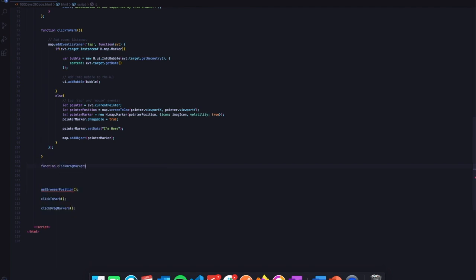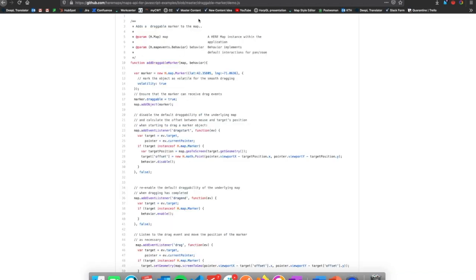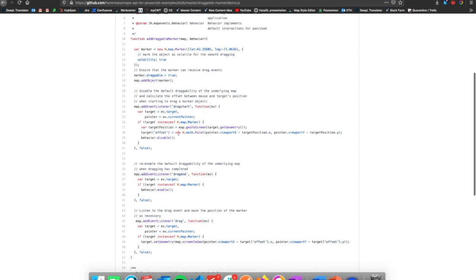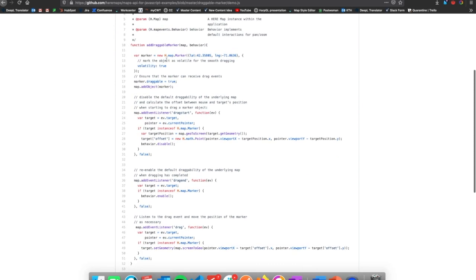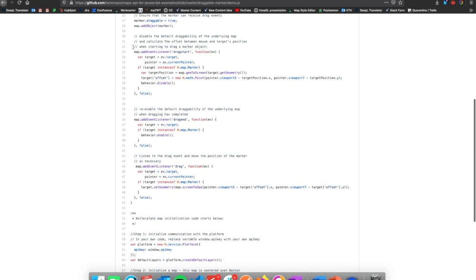So you have click drag markers, and in that I'm going to copy the code that we got from the GitHub repositories for the JavaScript Maps APIs. So again, function draggable marker. You have the marker, which we already do. I'm just going to copy the event listeners for drag start, drag end, and then drag itself.